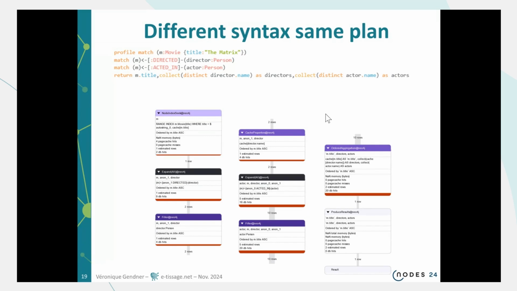Let's get back to our movie directors, actors example, because one thing you need to know is that different syntax of queries can result in the exact same plan. You can write the 3 matches like we've seen so far, or just one match with the movie in the middle and actors hooked on one side, directors on the other side. And this will give you the exact same plan, because no matter how you write a query, the planner goes by the same phases we've talked about. It figures that given the query and the database counts, the movie node seems like the best choice to anchor the search, then expands, filters, and collects.